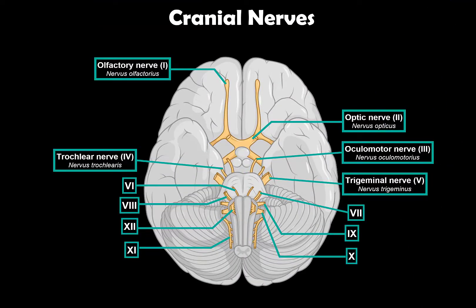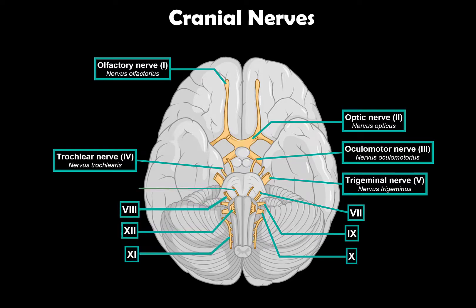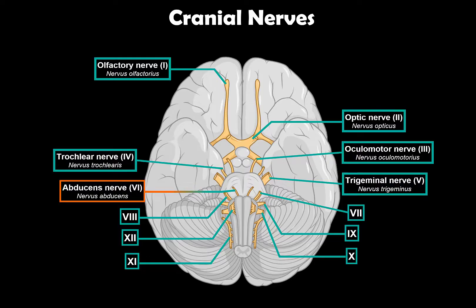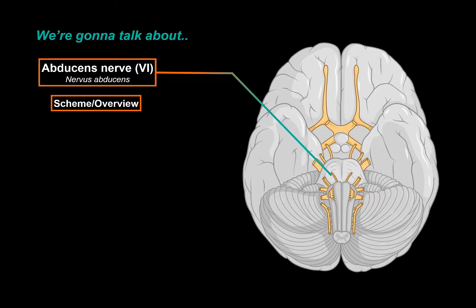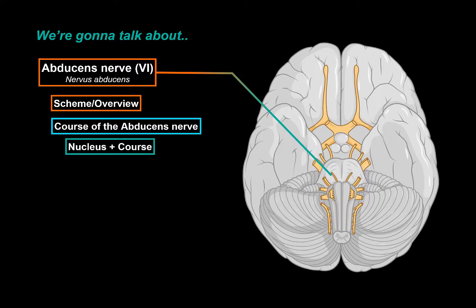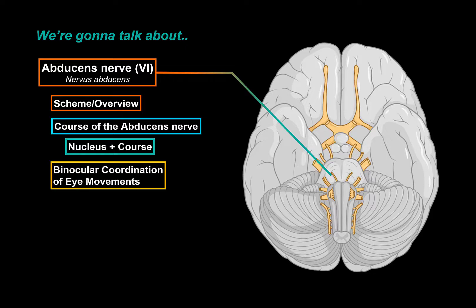What's up, TimeTalksMed here. Let's continue our cranial nerve series. Cranial nerves are 12 pairs of nerves that exit the brain and the brainstem. In this segment, we will talk in detail about the 6th cranial nerve, which is the abducent nerve. We will do that by first making a quick scheme of the abducent nerve pathway, then cover the nerve in more detail by nucleus and course, talk about how nerves are coordinated through Hering's Law, and end with clinical relevance.